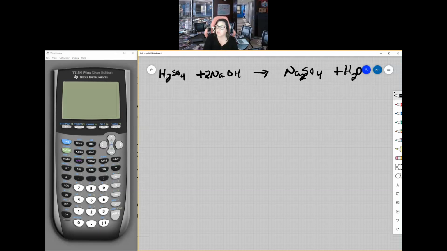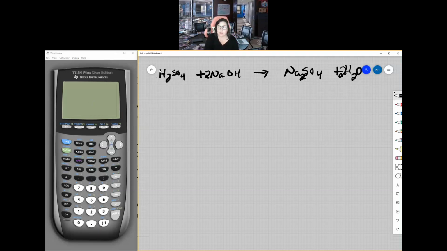H. Let's see, I have 2 H's there and 2 H's there, so that's 4 H's. Don't have that over here, so I'll multiply by 2 there. Now I have 4 H's on the product side as well. I have 4 oxygens here, 2 oxygens here for a total of 6. I have 4 oxygens plus 2 oxygens, total of 6. So that is a balanced equation for this.